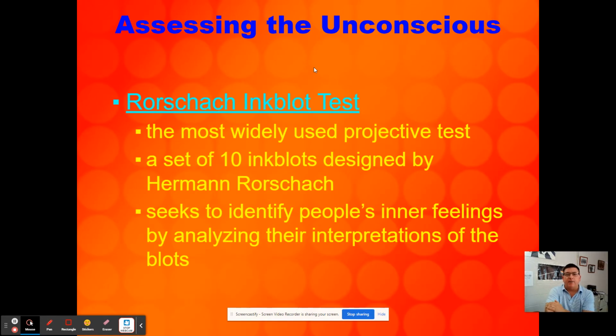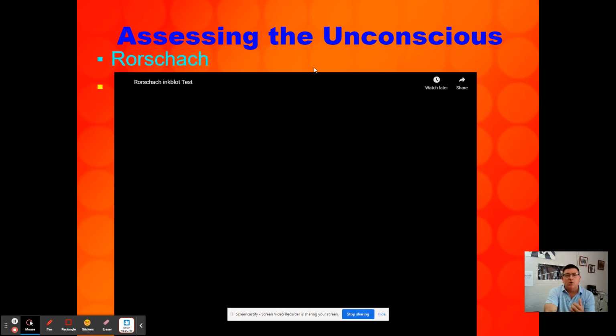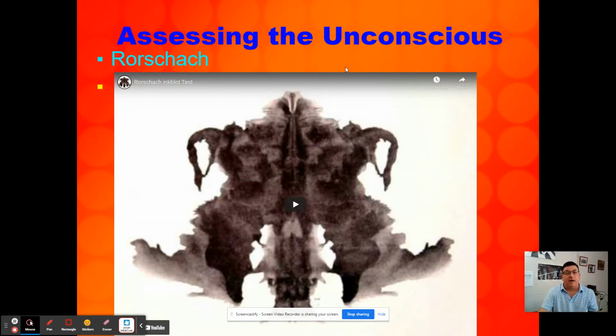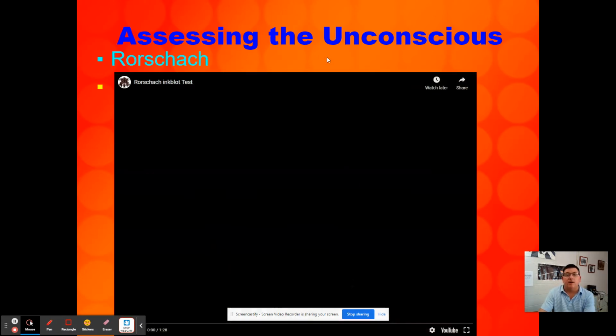And you know the Rorschach ink blot test, it's ambiguous, weird ink blots where the person looks at them and describes what they see. And here, if you want to check them out, this is a little video that shows those. And you can kind of just jot down what you see. Like this one, I see two duck heads with giant feet at the bottom. And those giant feet at the bottom can also be like a dog right here. So you get the drift. That's a Rorschach ink blot test to try and uncover the unconscious.